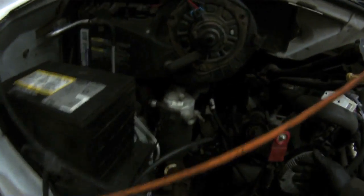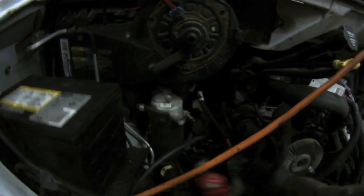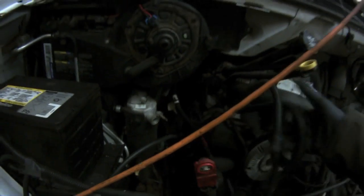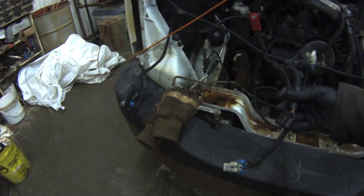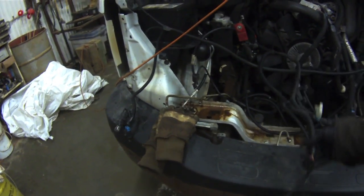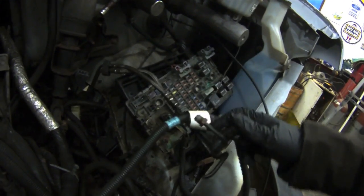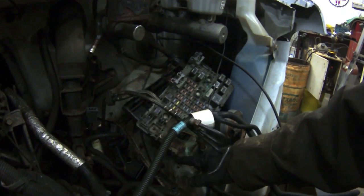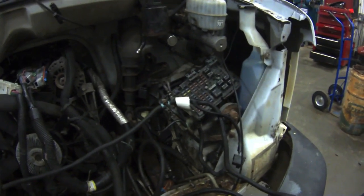Then get the ground wire off of the side wall. Come over here and look at this side of the motor — there's that coming off of there and then there's this one. This one here stays with the frame, so all you've got to do — I've got three connections on this one. You may have a ground because the other van had a ground on it. This here connects right onto the fuse panel. On the other van when I went to do this, I noticed you can see all that rust and corrosion in there — I went to turn that off and it actually snapped this piece. So be careful: if it doesn't want to move, you may want to get something on there to free it up so you don't snap things off.